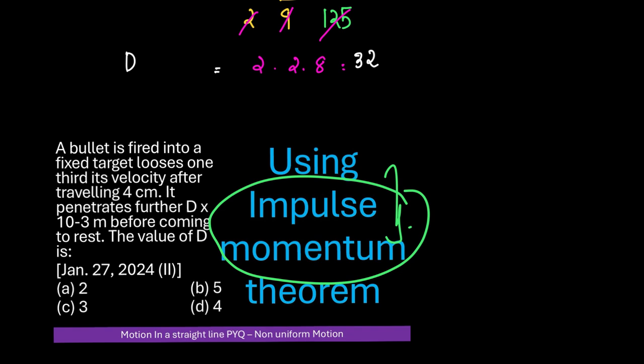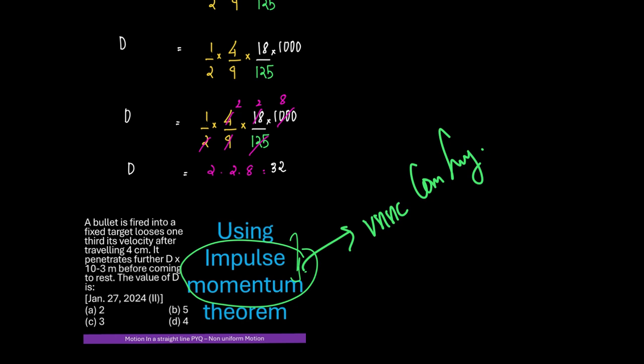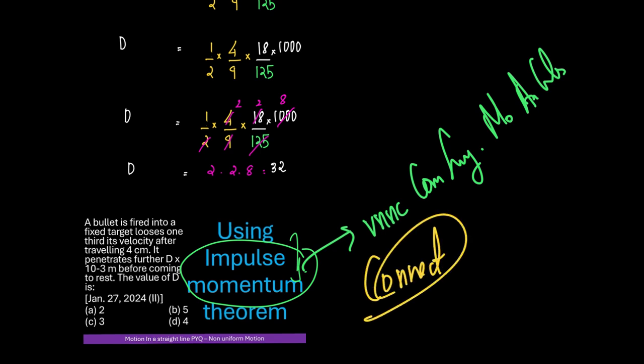Even if you try solving this with the impulse momentum theorem, it is going to be unnecessarily complex, long and will have more arithmetic calculations. But the reason we are trying to solve it that way is just to make sure that you get to connect concepts. All right. Now, moving on to the next set of questions based on bullet and block.